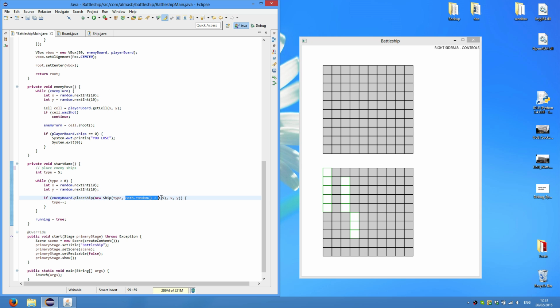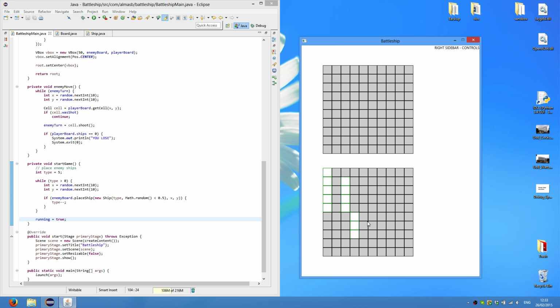And a vertical ship is placed if this random returns less than 0.5, and if it doesn't, then it will use horizontal orientation. So it's almost like 50%. And finally we set running to true to signify that the game has started.